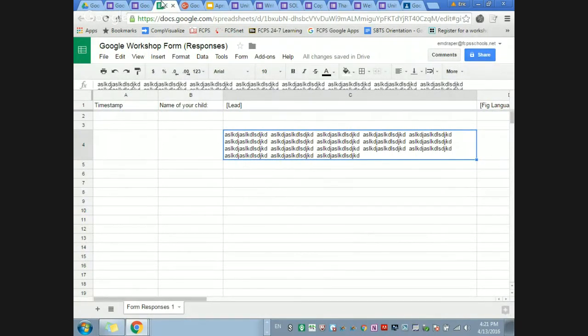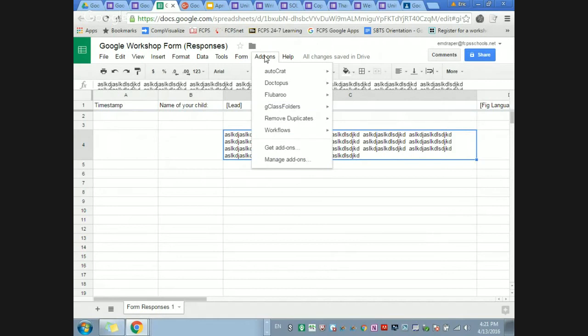To be honest, I used this a lot up to about a year and a half ago, and things changed, so hopefully it hasn't changed too much. But if you go to add-ons, do you see add-ons on yours? Because sometimes we have different versions. Okay, add-ons, and go down to where it says Get Add-ons.